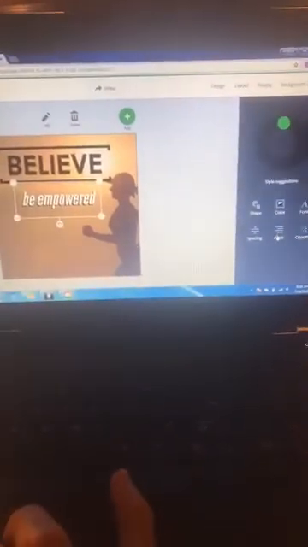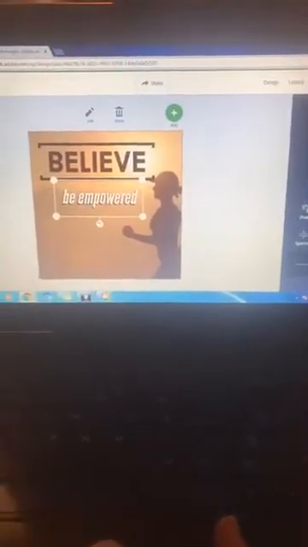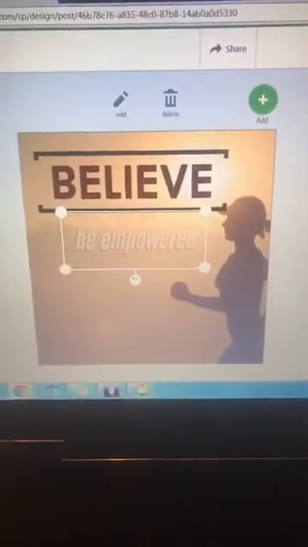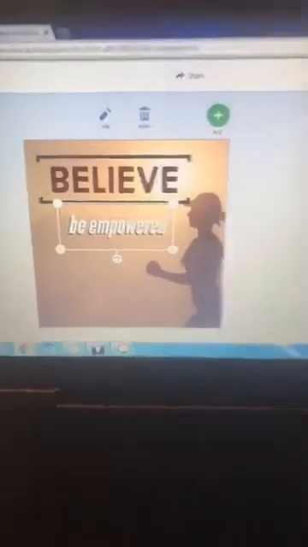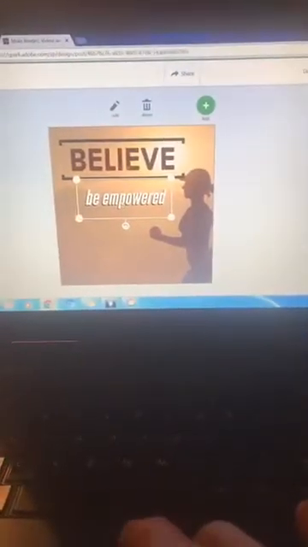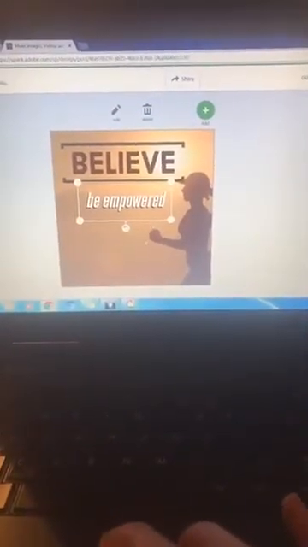And then you can just click on done. You can change the alignment, like if you want it centered or to the left or to the right. You can also change the opacity, which means to make it transparent or not. See, I can make it where you can barely see it, or I can bump it up where it's solid. So that's how you can add words to this.